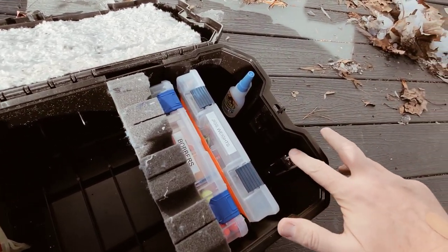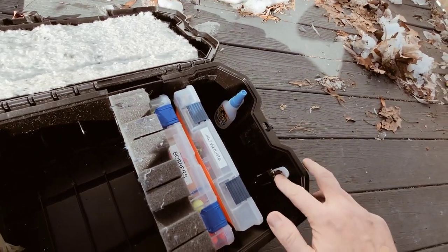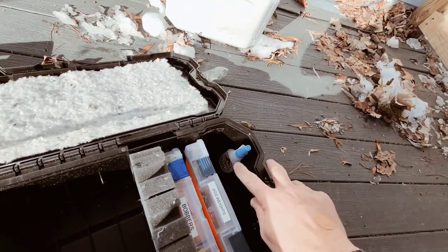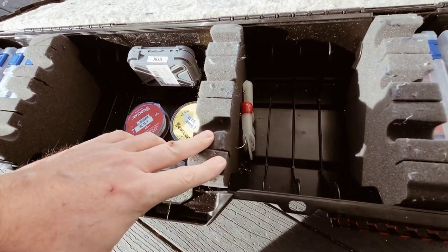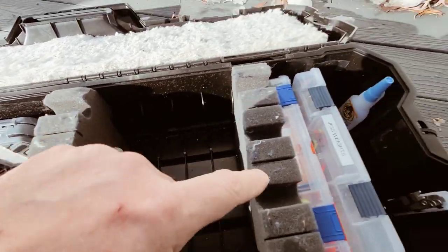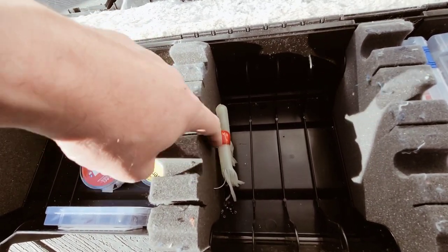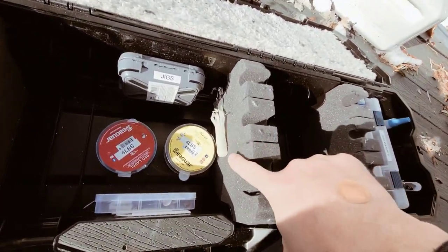I also have little clippers that are also on Velcro, and then some glue. You never know when you need glue. That's also on the Velcro. These foam bits you can attach lures to. These don't really fit as well in these boxes, so just in case I ever have to, there's some monster togue, aka lake trout. There's a couple tubes there and another tube here.